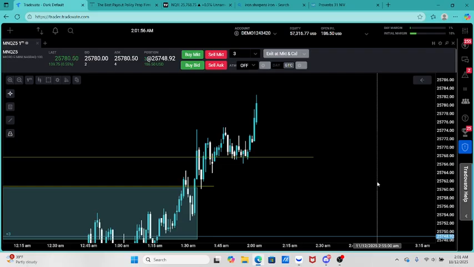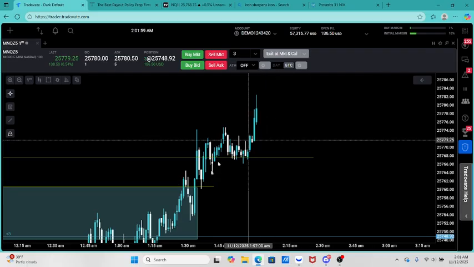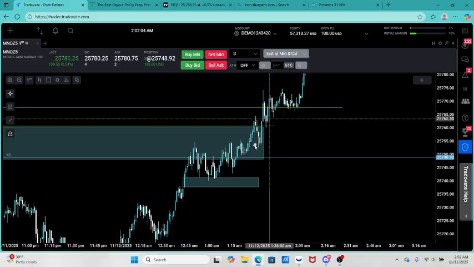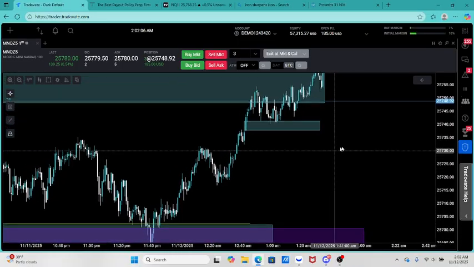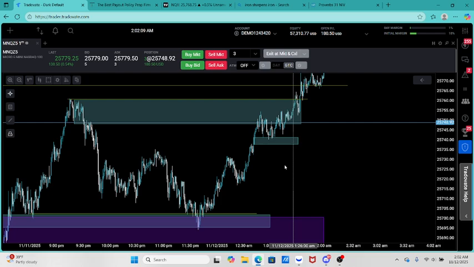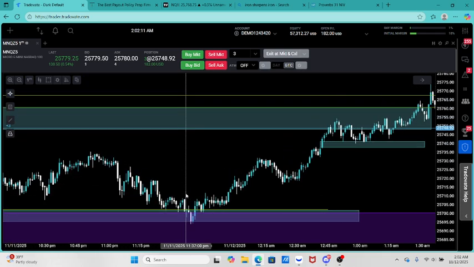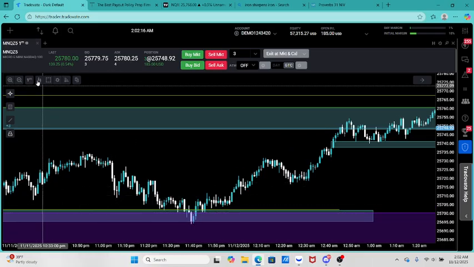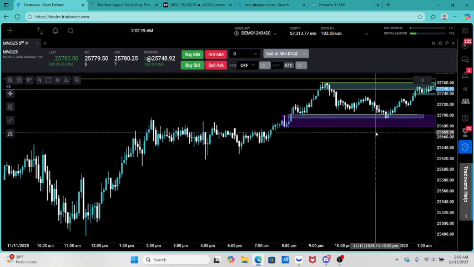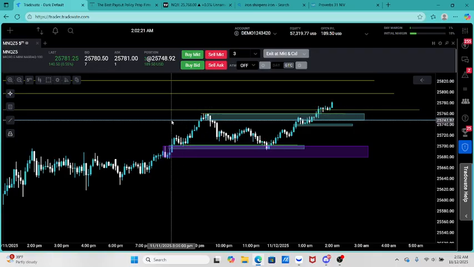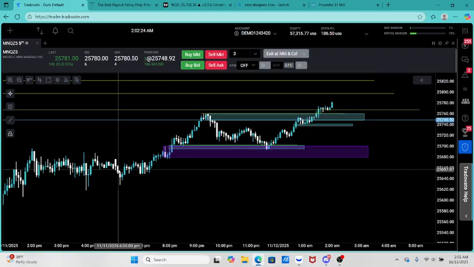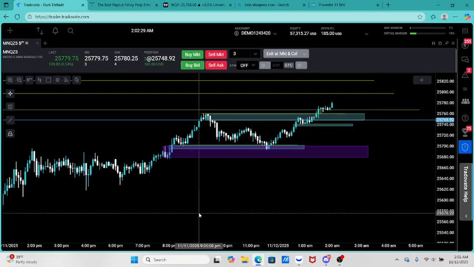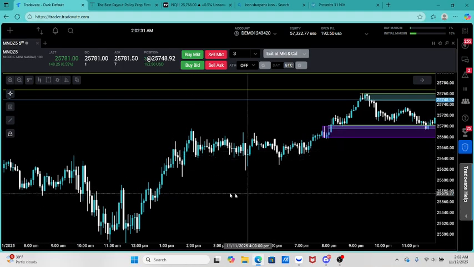That's when price is moving like that, when it just has a clear direction. These are good, optimal, prime examples to trade. Look, as soon as 6 p.m. hit, we had nice clear direction.